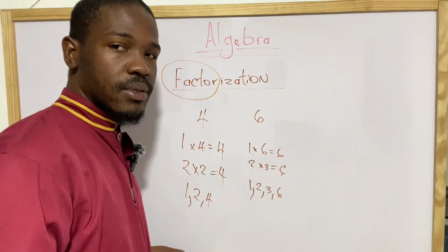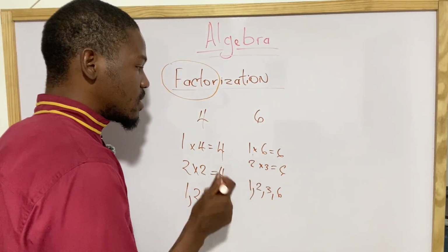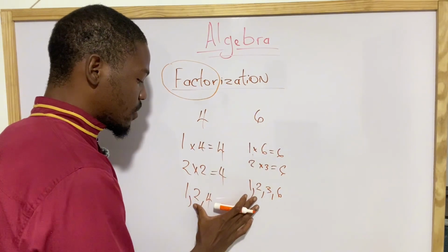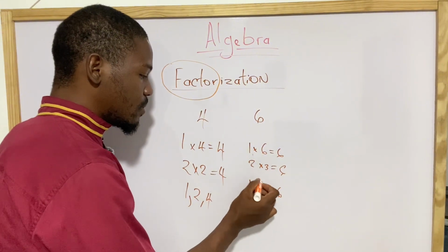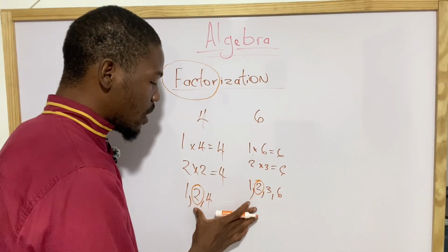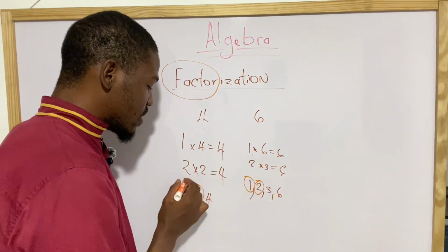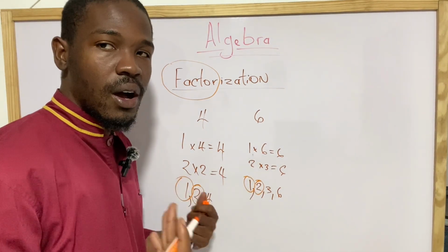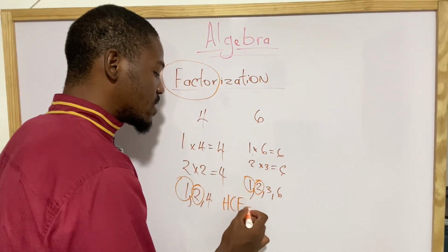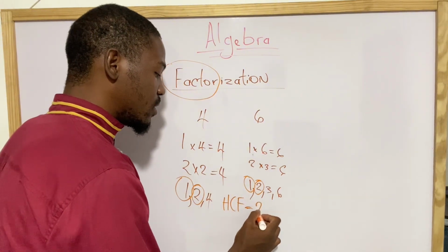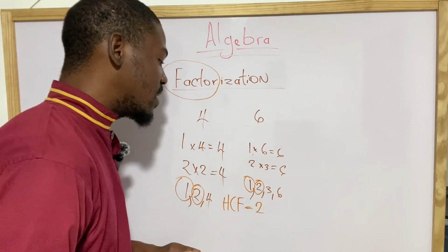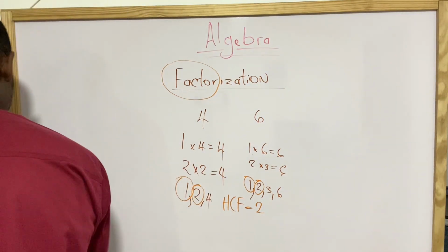So let us talk about our common factors here. When you look at 4 and 6, we have something that is common among both. So we have 2 being common right there. So these 2 are common. 1 is always a factor of anything, so 1 is always going to be common. But my highest common factor in this case would be the larger one, which is 2. So my HCF is 2. We have to have that understanding going forward with the lesson.